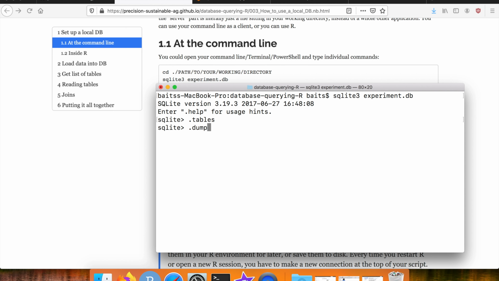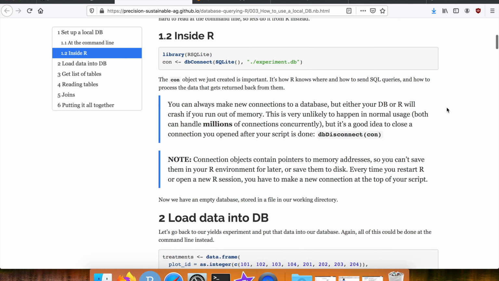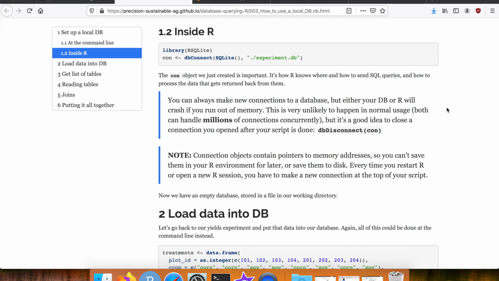And I can see what instructions happen to create the database. This is sort of the SQL that's happening on the database side. But again, this is not super useful. You kind of have to know exactly what you want to type. There's no clues or hints, and so I find it really challenging, and so I'm not going to recommend that you do this. So we are actually going to quit out of that, and we are going to do it inside R. And so I'm going to switch over to RStudio, and then we're going to talk about how databases work.